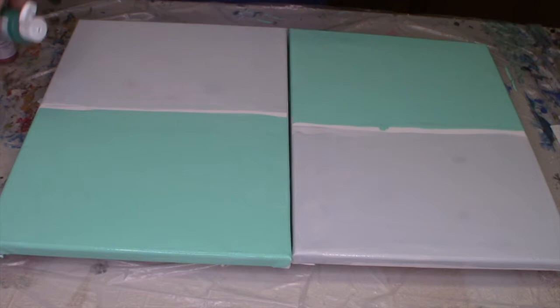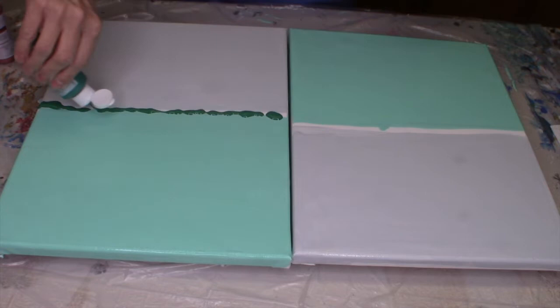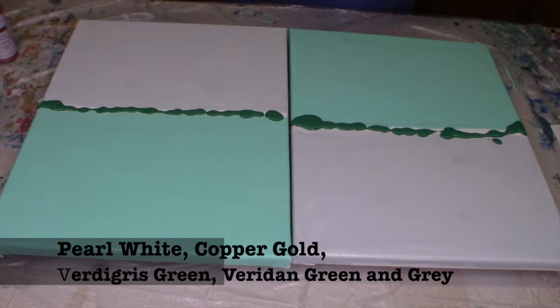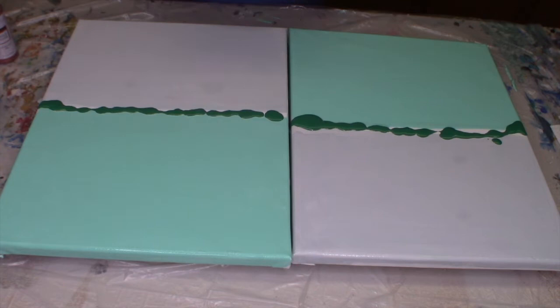So my canvas has been prepped and ready. A little bit of water just tightens up your canvas. Then you let it dry, or use your hair dryer on it, because it'll dry pretty quickly. Oh, don't tell me. I have one I didn't open. Oh yeah, I did. It's just not wanting to cooperate here. Ugh. Oh, I see the problem. That little dill that's in the top. We'll just poke that out like so. Now we're ready to go.